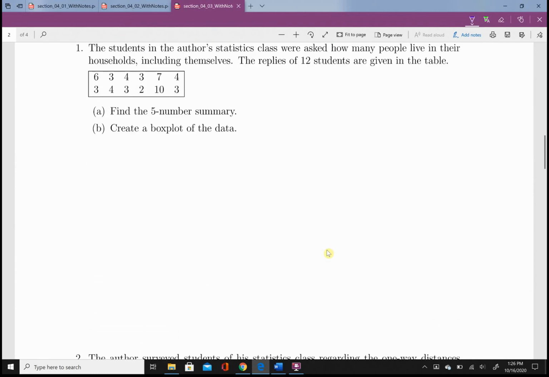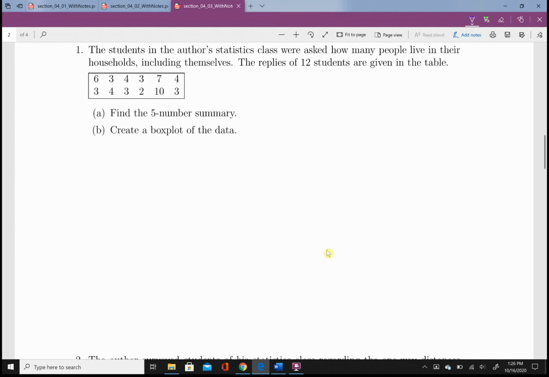Great, let's go ahead and take a real data set here. The students in the author's statistics class are asked how many people live in their households, including themselves. The replies of 12 students are given in the table.